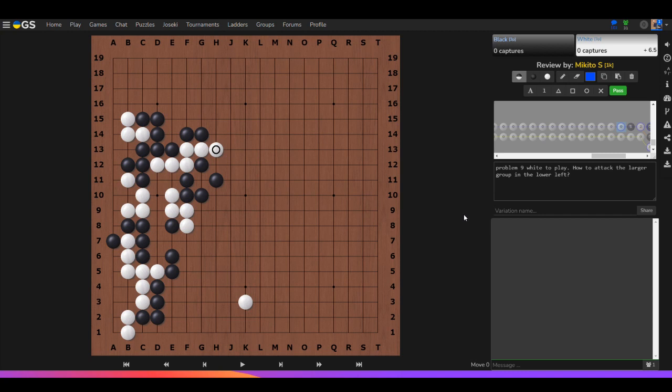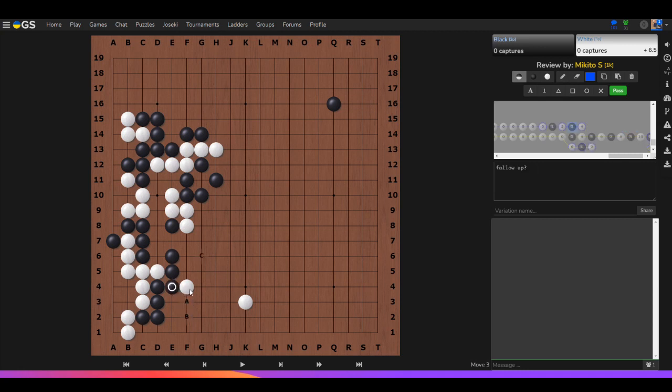All right, I am going to give the answer now, and it should be... Oh, I'm sorry. Actually, here was your markers. Well, let's see if you found it. So the answer is the peep. Once we peep here, you can see it's also an angle attack, so it's a mix of both. And black has really two options.